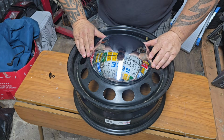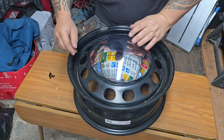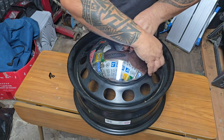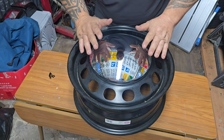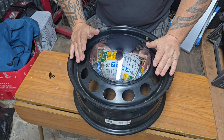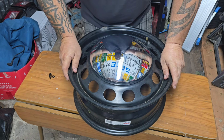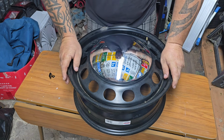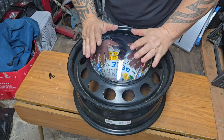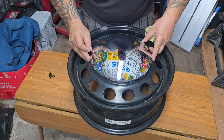I don't know what I'm doing, if I'm honest. I'm going to make sure this is centered. Maybe score it or make a mark, because I'm going to paint these wheels after anyway. I was going to paint the wheels and then do this, but I watched another video on how to do this, and they said don't paint the wheels first because you'll just scratch them up getting all this done. So let's get these clips on first, and let's go from there. Right, let's get this centered.